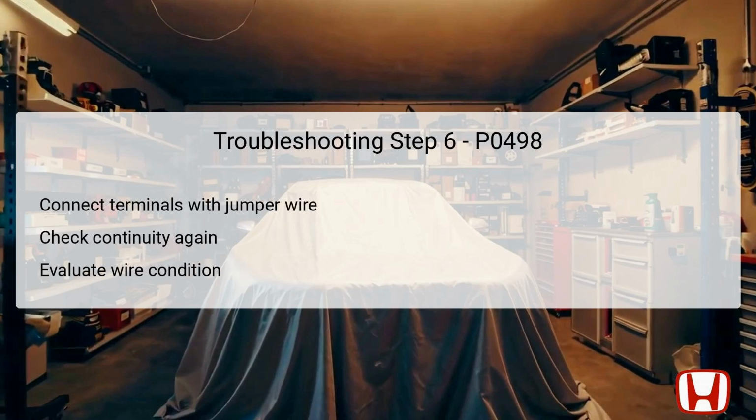In the final troubleshooting step, reconnect the terminals A and B using a jumper wire to facilitate the next continuity test. Terminal A refers to the female terminal of the EVAP canister vent shut valve connector, while terminal B should connect to a secure body ground. With this configuration, you will again check for continuity between the respective test points. The condition of the wiring should be verified once more to ensure that no open circuits exist between the PCM and the vent shut valve.